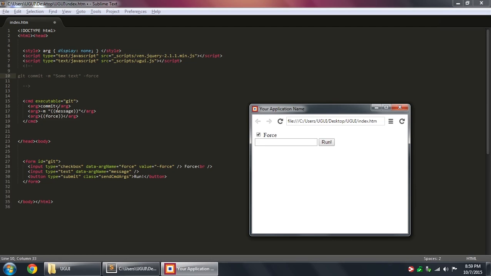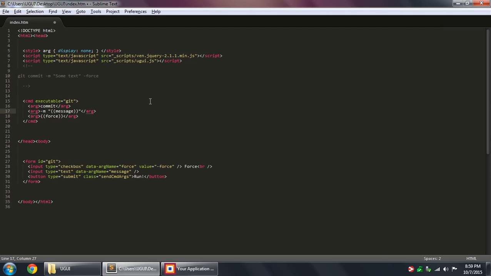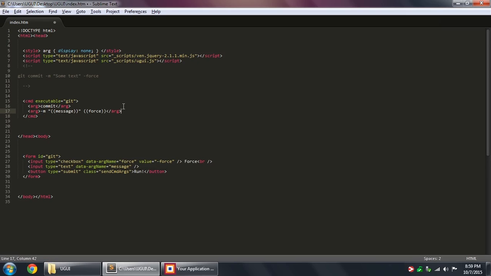You can also chain these things up into multiple keywords on the same line. So I can come down here and just put a space there. And this also means that if this checkbox isn't checked, the whole arg is not processed. So it skips this whole thing. So if it's not checked in this case, all of that wouldn't be sent out. So keep that in mind.